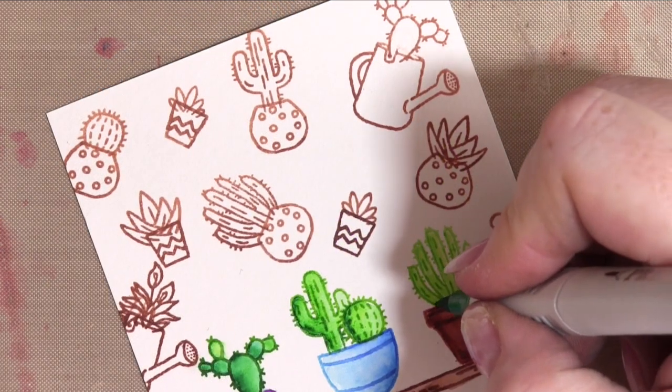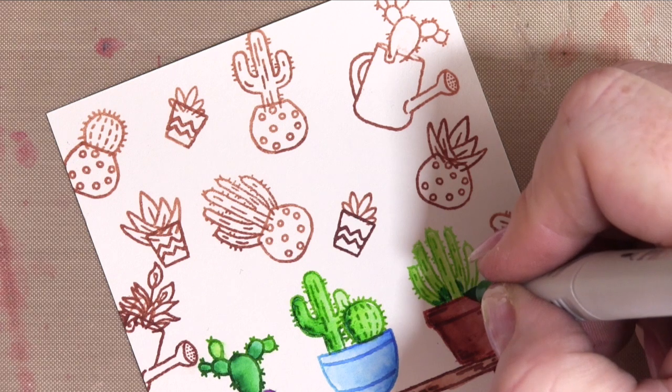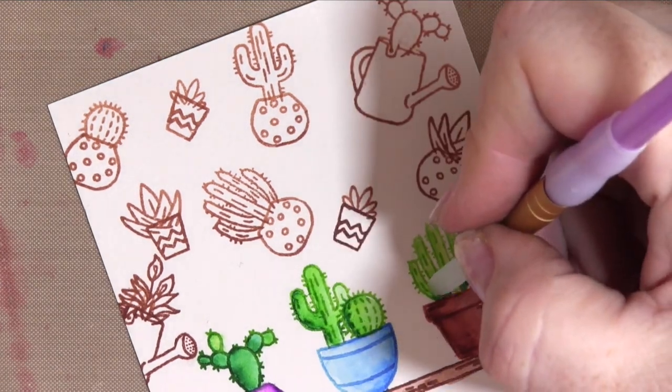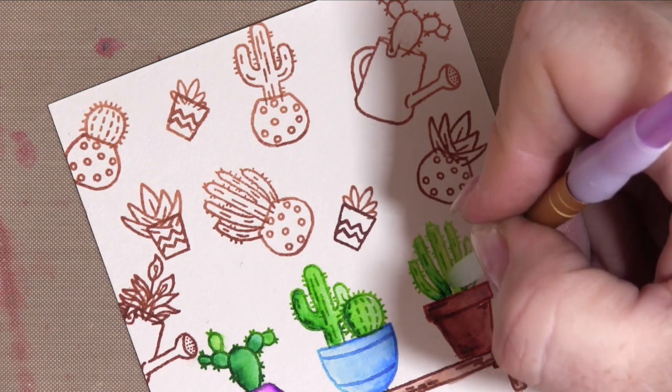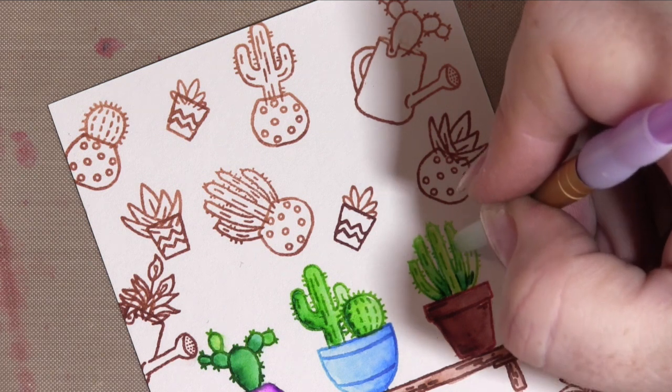So when I'd sort of finished doing this last one, I felt that it was just a little pale. It just didn't have some dimension and depth. So I actually went back in and just added a little bit of the darker colour. You'll see I left the front sort of part of the cactus there. I didn't put the dark on that. I was trying to show dimension and depth, so I just used what was on my brush and just added a small amount to that one.